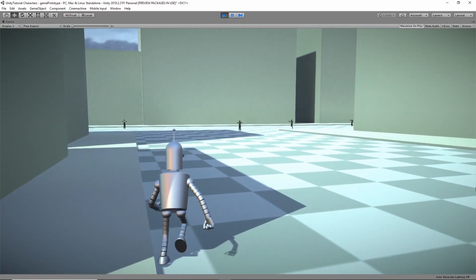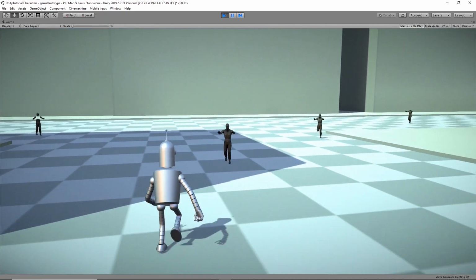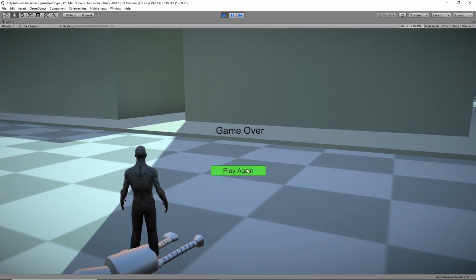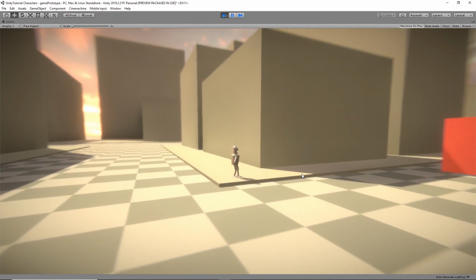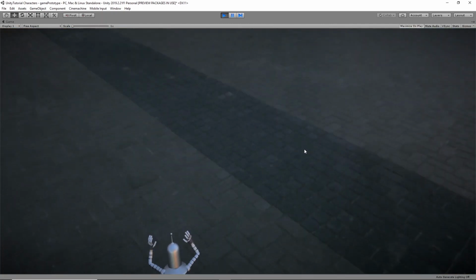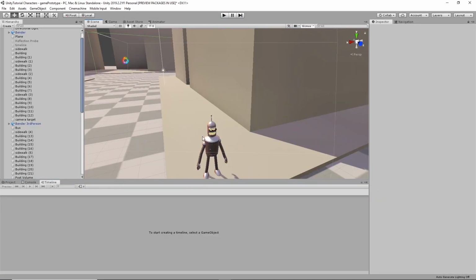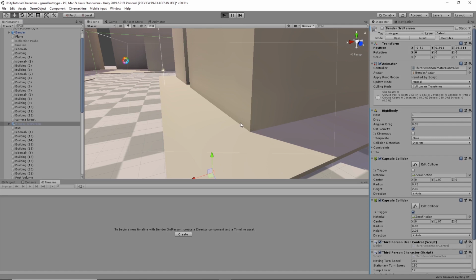All right, now hopefully this will play the dead animation. Boom, dead. Game over. Play again. Start game. Starts back. Oh, and he falls through the ground. Why does he fall to the ground there? I think maybe I should take this third person and just move him up a little bit. And then deactivate him. Let's double check.